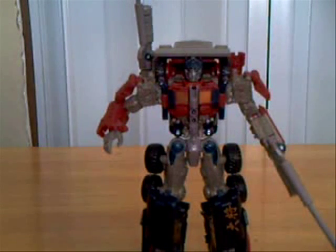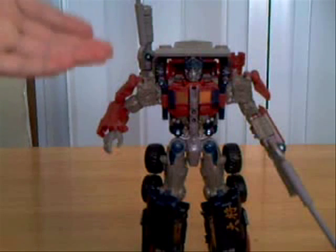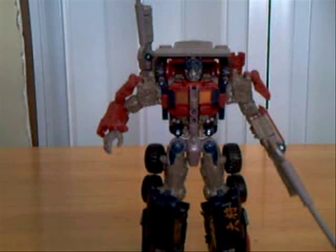I would recommend anybody getting him, especially since the leader class costs double. So you could get Prime and Megatron, or Prime and the Fallen, or the combination of the two or three, and still be getting just one figure if you got leader class. So it's personal choice. I like this. He's more in scale with other figures, like here with Megatron.